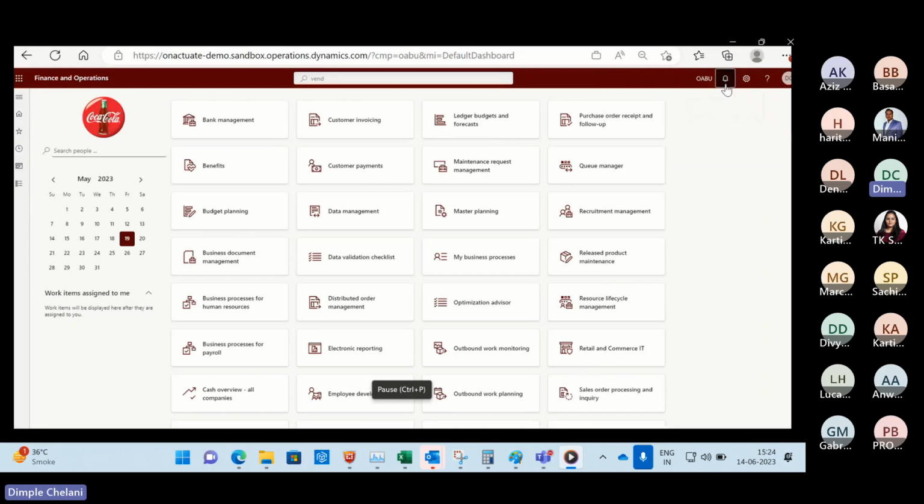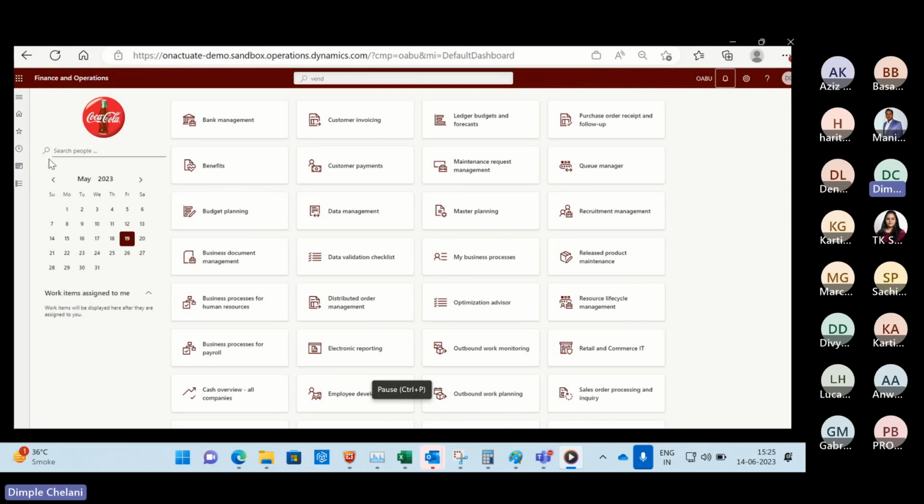There is a notification bar where you get updates of any task performed or actions performed. These are workspaces, which help you bring together key information, tasks, and reports, enabling users to access the most critical data and act with efficiency as per their roles and functions. So this was about workspaces.